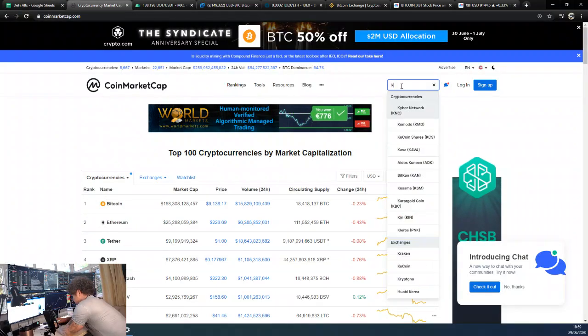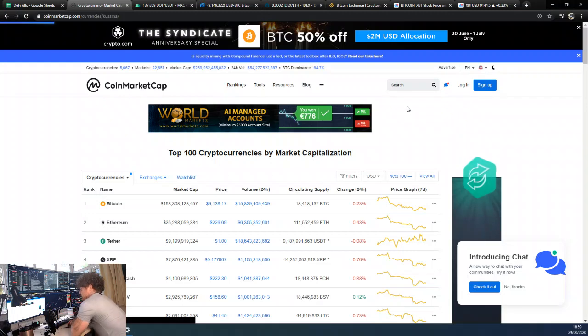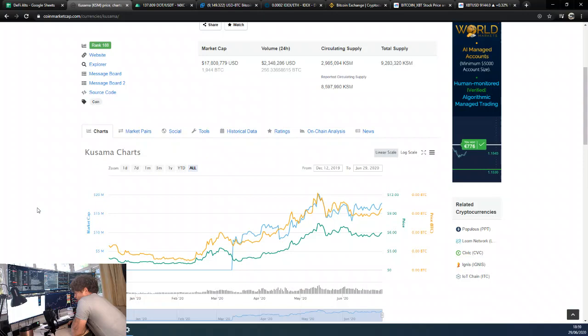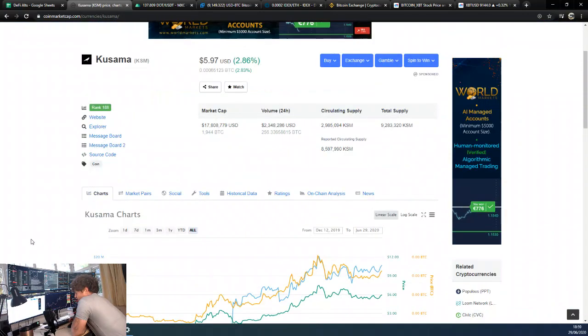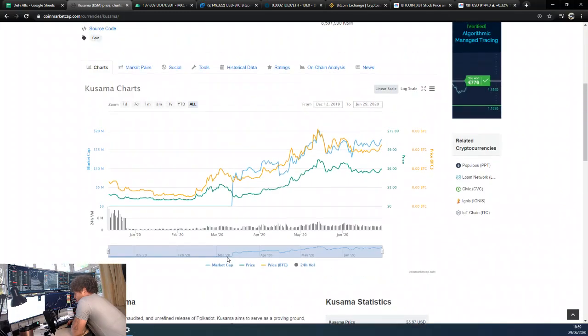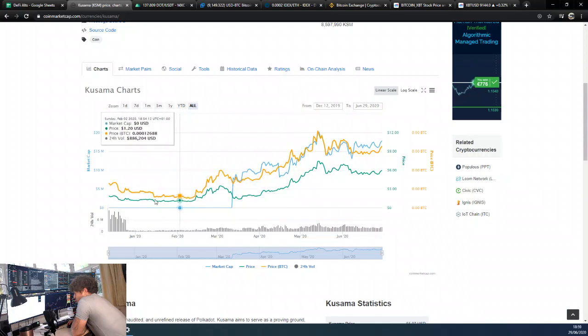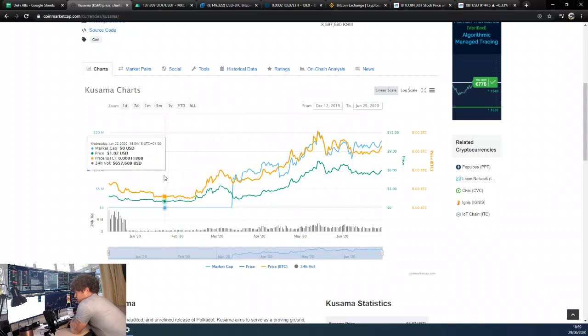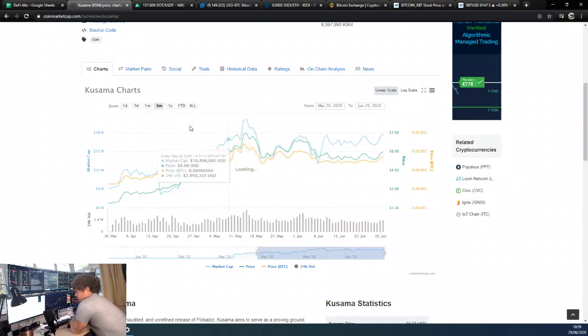So I'll just go over to Kusama on CoinMarketCap so we can have a quick look. It's up today. So yeah, part of that I think was me. I was buying this and I was just lifting the market with the price. Kusama. This is all the chart basically. So it only really started in 2020. If we put year to date or 1 year, it'll obviously have nothing early on. It's not even coming up with anything, so I think we can put 3 months though. Yeah, so basically this is a relatively new coin.